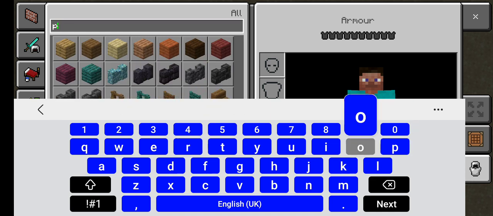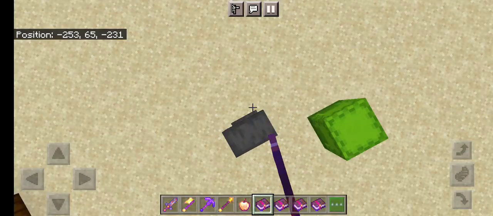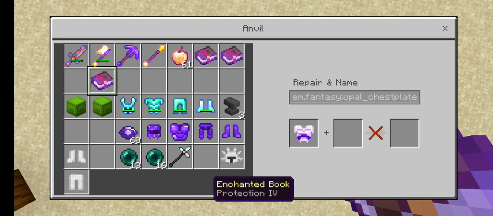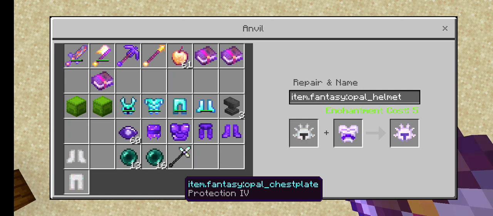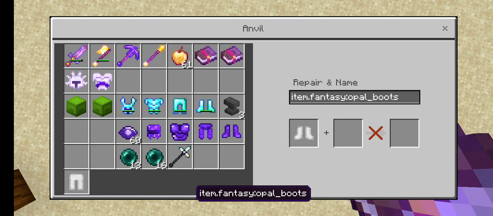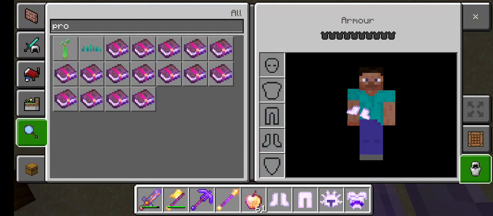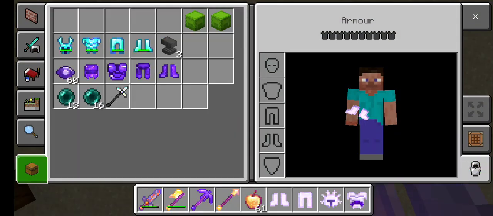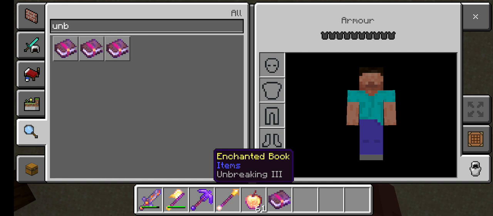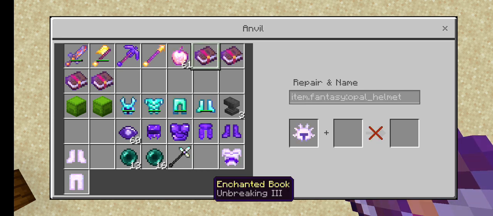Now, I need some protection books. Four protection books. Now, let's enchant. Okay. Hello. And then this, after that this. Now let's put the armor here again. Unbreaking. Four books of unbreaking. One.